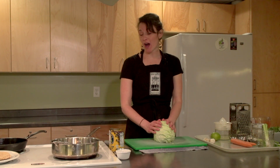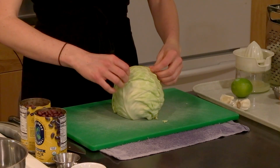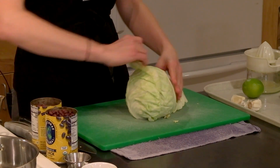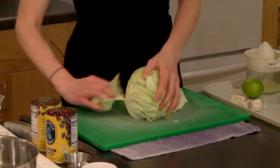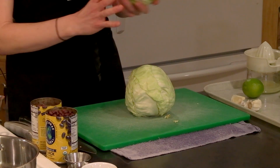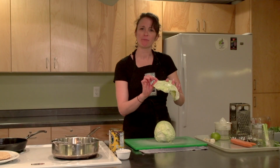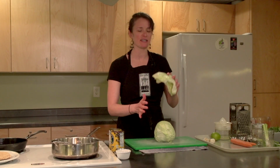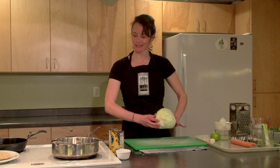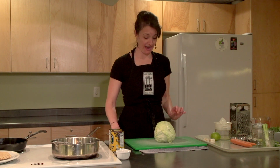I, of course, have already washed the cabbage before shooting, but I'm going to take off these outer leaves anyway. Sometimes the outer leaves of the cabbage just aren't as nice. They have kind of a funny texture. Maybe they have some staining, or if it's been nicked, you might see a little bit of black. That's okay, that's just oxidation, but we're going to take that off and start with the nice fresh green leaves. So let's quarter this cabbage.